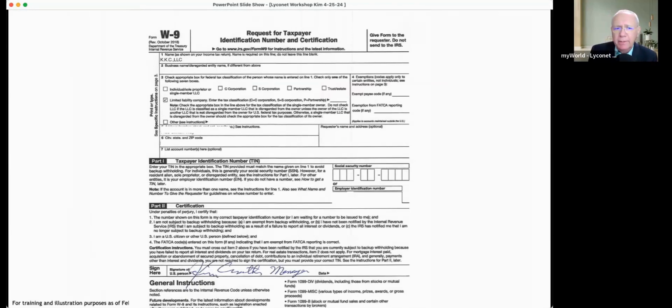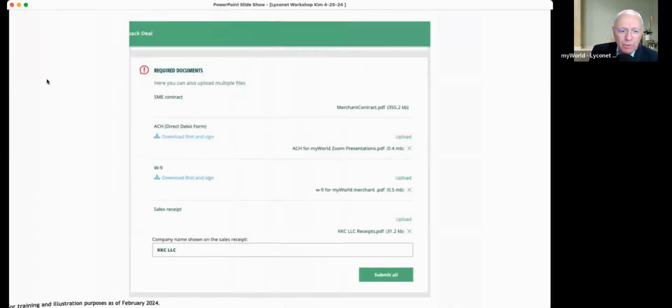But the reason we need a W-9 is whenever we start making money and getting paid, the government requires that we fill out a W-9 form so that we're in the system, so that we make sure that as a business we pay taxes on our earnings. That's an uneducated answer to what is a W-9 form. So once we start making money from My World, we reach a certain point. If they don't have a W-9, they can no longer give us any money. So you want to make sure that gets done and put in there so that we can always get the money that we earn as we move along.